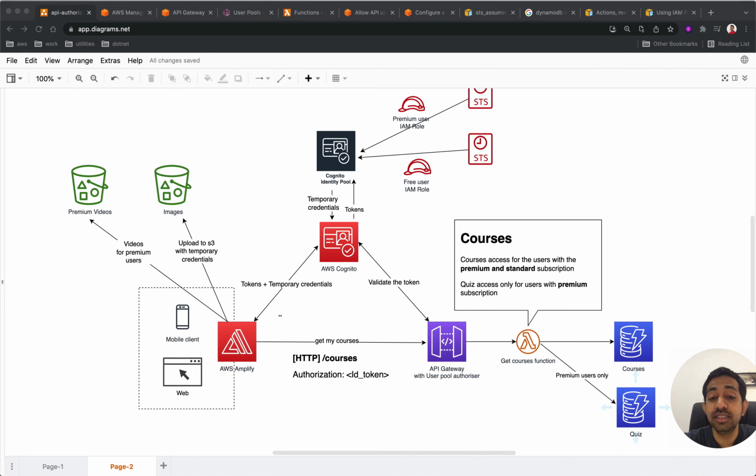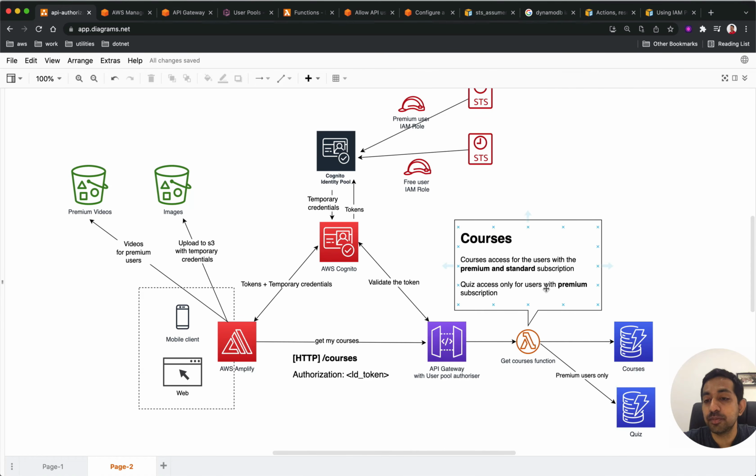Let's imagine this is an online learning application where the signed in users can belong to different subscriptions. For example, let's say there are two types of subscription, premium and standard, and premium users can access, let's say, quizzes as well.